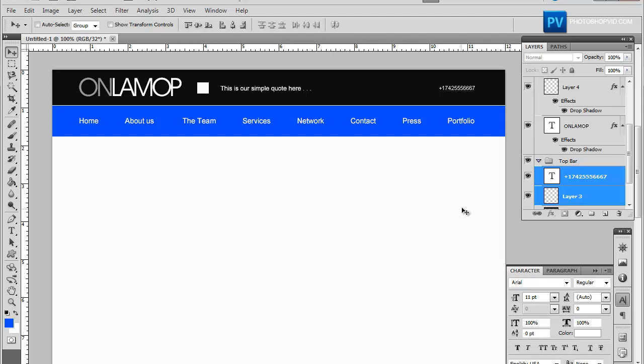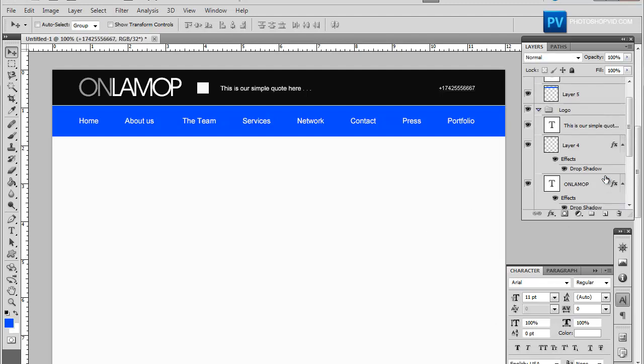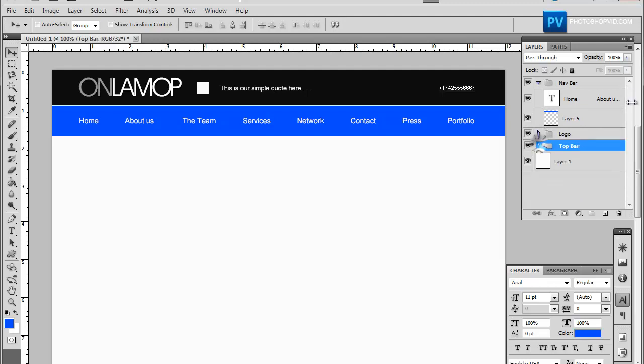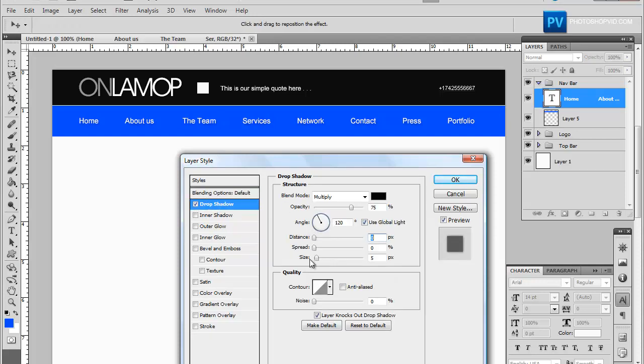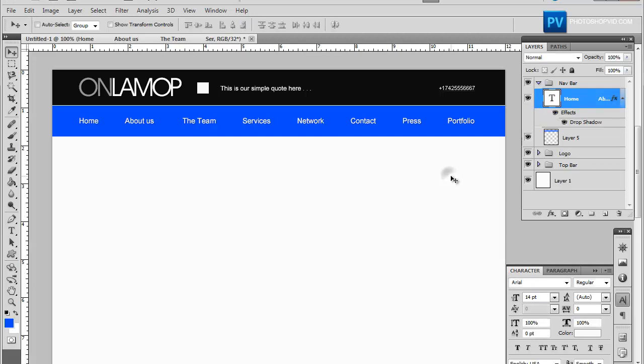Okay. So let's go ahead and add a little drop shadow on the font of our navigation here. Go ahead and set the distance at 1, and then the size at 0, and then we're gonna decrease the opacity by a little bit, at about 62. We'll leave it. So lower the words by about a pixel. Okay, and it's looking pretty good so far.